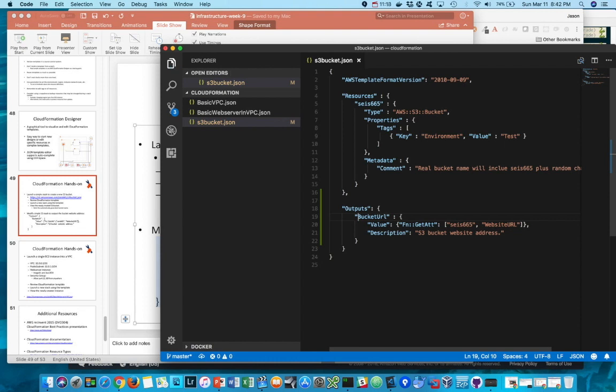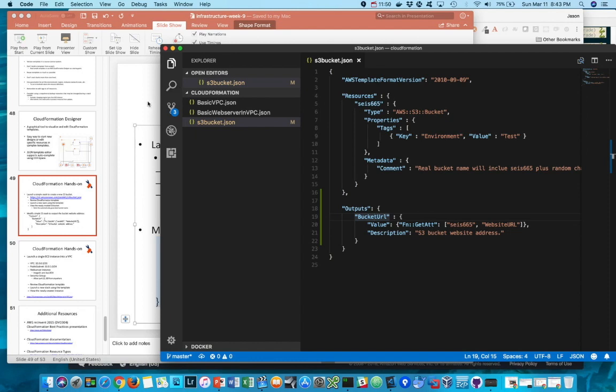That's why it was showing me that there was an error there. It shows me the output section. So we have an output called bucket URL, and the bucket URL has a value, which is the value of an attribute for this bucket, for this resource, SEIS 665. And that attribute is the website URL of the bucket. I'm going to go ahead and save that.